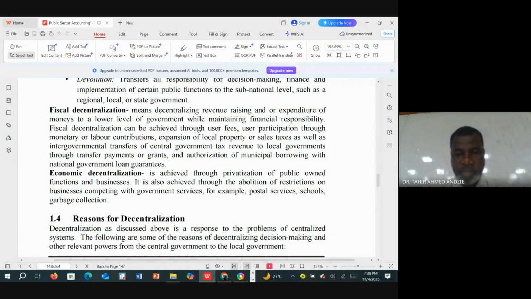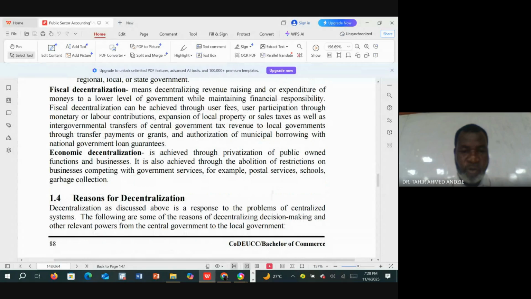This assembly will have the power to engage in any businesses that will help them generate money, to be able to finance their operations. And so if this assembly wants to go into any private business, or wants to privatize any of its assets, or wants to enter into any business, then also because of competition, we want this assembly to be on its feet in terms of doing the business. We can restrict any other person from competing with this assembly. They have the power to do so.